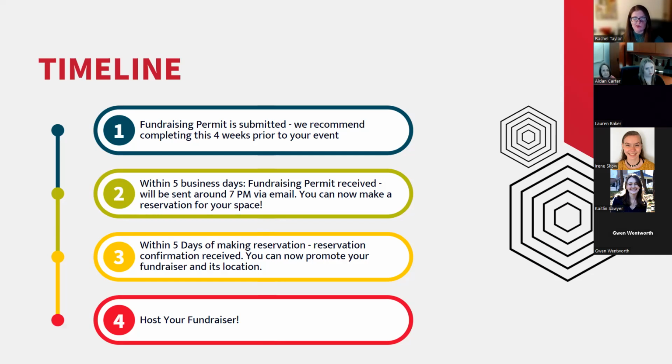And then obviously step 4 is you get to the day of your fundraiser and you do host it. I believe this is mentioned in the next slide, but if it's not, just wanted to highlight, when you do have your fundraiser, you do need to have a copy of your permit from us at your table or somewhere in the vicinity of the space that you're reserving. That is so if anybody stops by and asks, they know that you have a permit from ELS to conduct this fundraising activity. You can have it on your phone or you can have a printed copy.